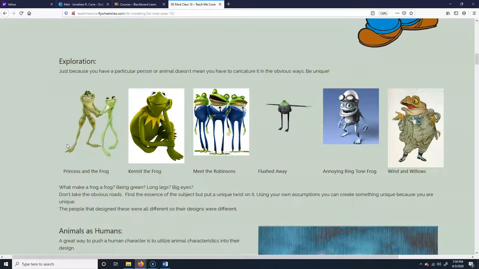The only way to really get there is to keep pushing yourself, because not only will it allow you to come up with new and different designs, it'll also help formulate your personal style that will carry you through your career. An interesting example of this is actually frogs. You could take anything, you could take bears, but I'm just going to use frogs here. When you think of a frog, it's green, right? Okay, well, these are green, this one's not green, and this one's not green.